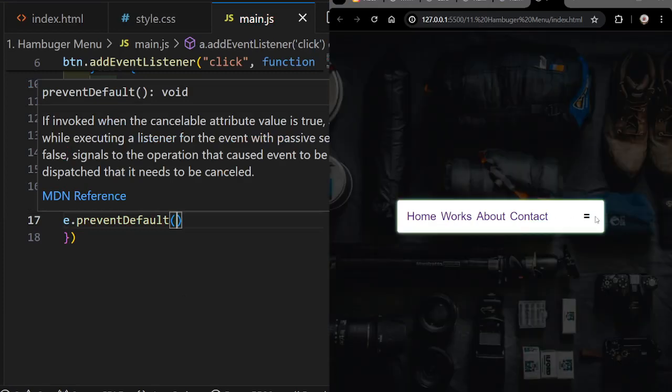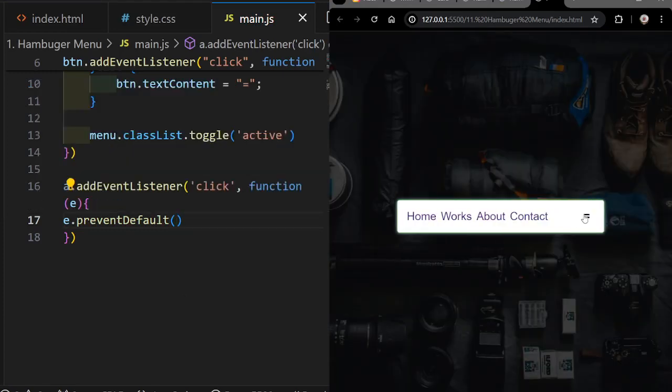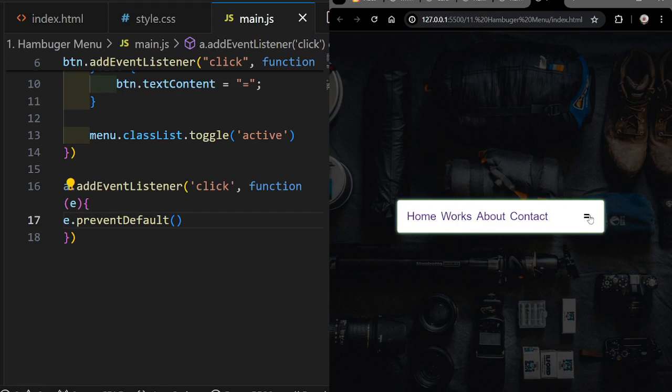So if I save this, yes guys, this project is working well. As you can see, everything is happening the way we want it to happen.